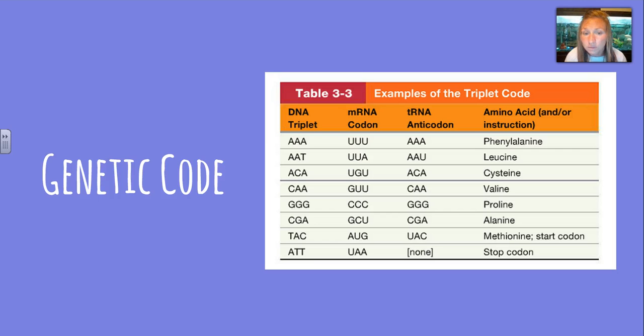And this is that genetic code I was talking about. So if I had this DNA triplet or codon, it would match up with this mRNA codon. Remember I said RNA does not have thymine, it has uracil, so U would match up with the A. And then the anticodon for tRNA would again be the 3 A's. And you would read this mRNA codon though to translate phenylalanine, and that would be the first amino acid in this code. So again, if this sounds extremely unfamiliar to you, it's okay. We're going to practice this again in class, but this is just an example of the triplet code or the genetic code.